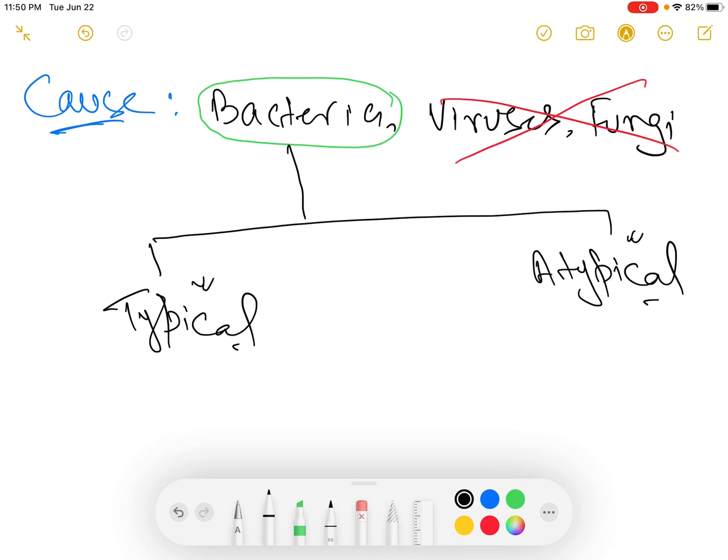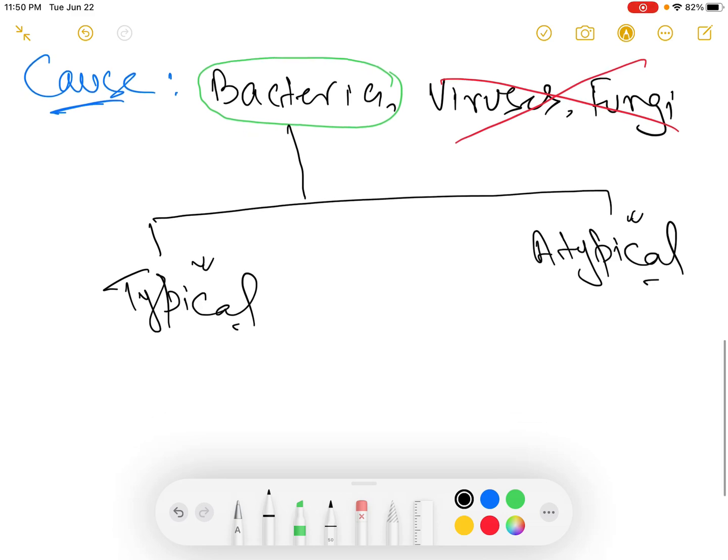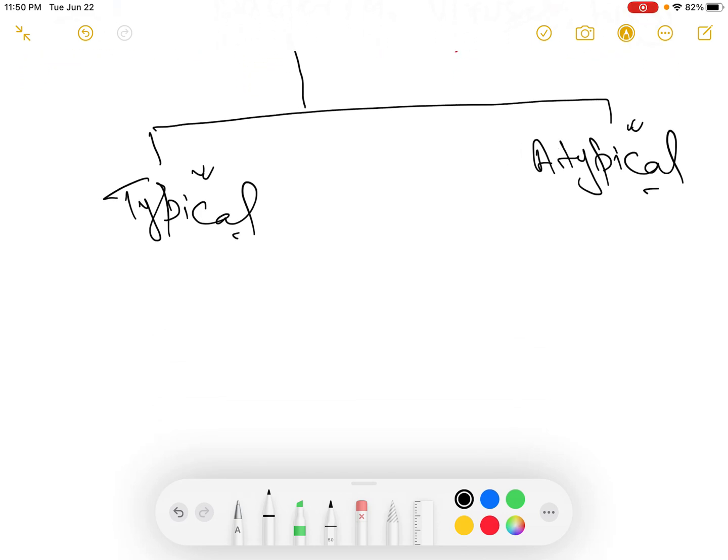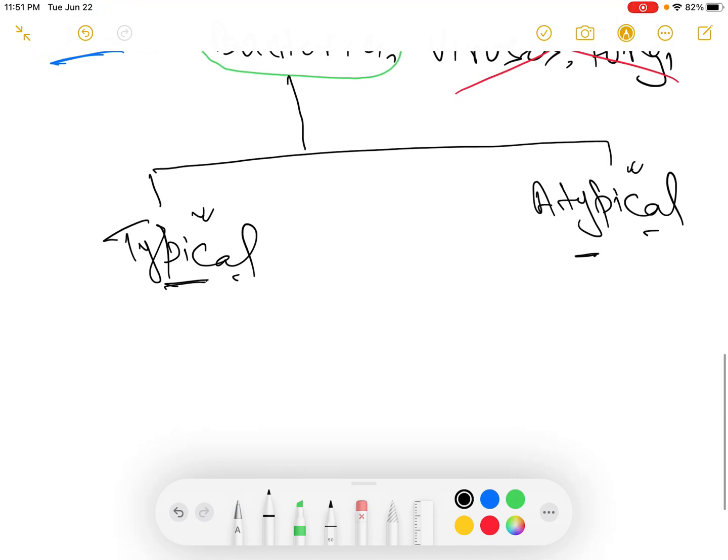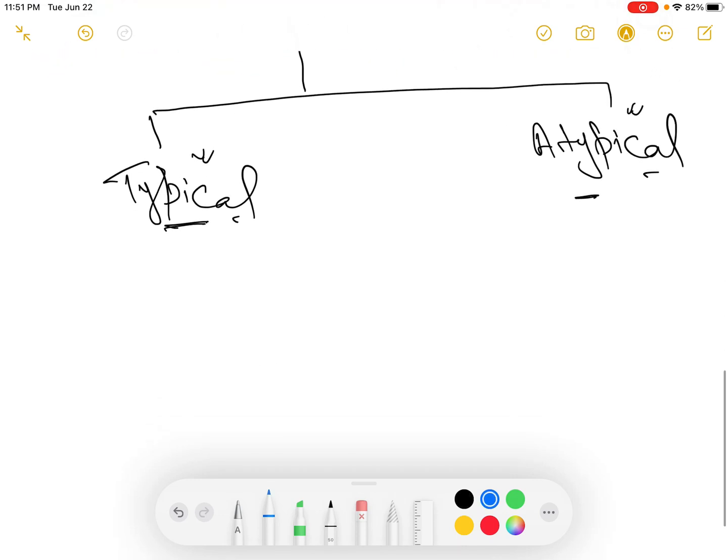The other difference is that it was thought at the time that if you have a pneumonia caused by typical bacteria, you will have a sudden onset of fever, cough, chills, etc. On the other hand, if you have a pneumonia caused by atypical bacteria, you will have a slower progressing disease, the so-called walking pneumonia. But today that's not entirely correct. Okay, so one of the most common causes of bacterial pneumonia is Streptococcus pneumoniae.